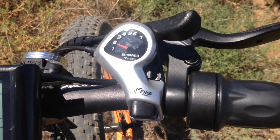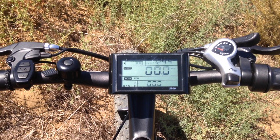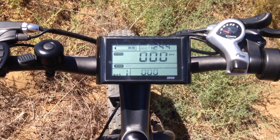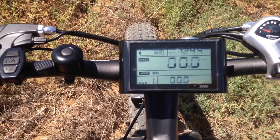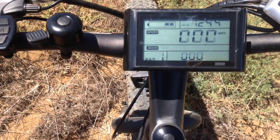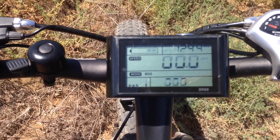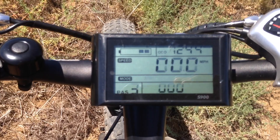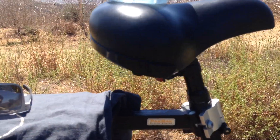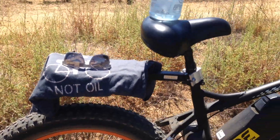Seven-speed quick shifter Shimano. It's got the nice heads-up display here — you can see my odometer, 1,244 miles I put on this baby. It has five passing modes. Five will get you going around 25 miles an hour top speed. One is for when you're really climbing those very steep hills, like I just did. I installed the pack rack clip-on system so that I can put my bag on the back of the bike.